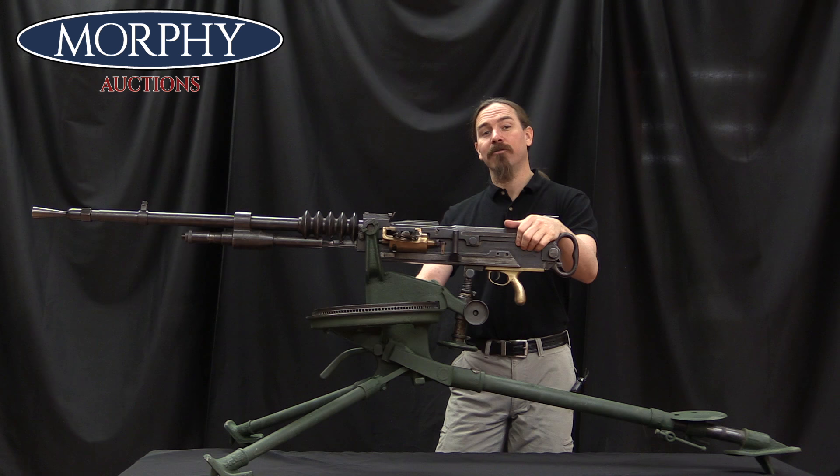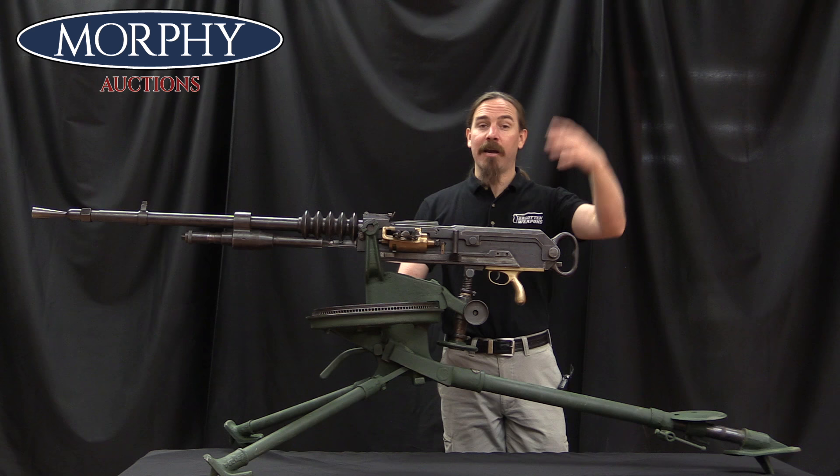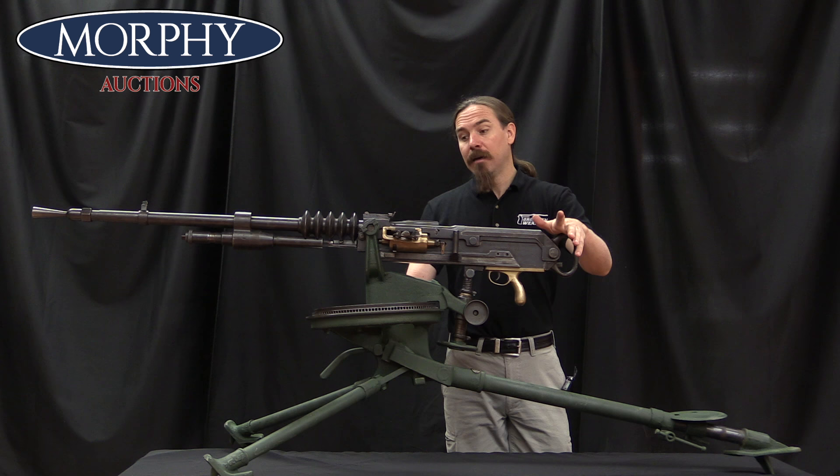In total, the French would manufacture 45,850 of these during World War One. Production started off slowly and then ramped up towards the end of the war, balanced against production of the 1907 Saint-Étienne, which was higher at the beginning. They then ramped down the 1907 as they were able to scale up production of these. They did make a lot of 1907s as well — about 35,000 total.